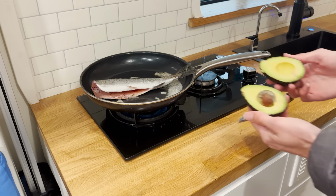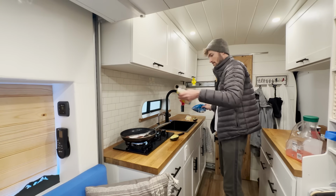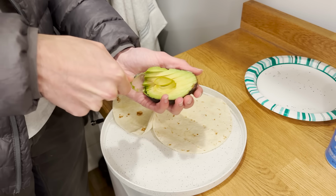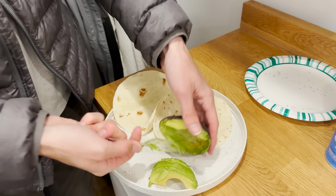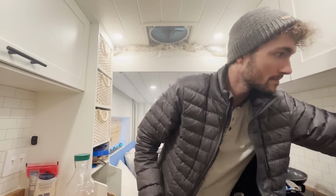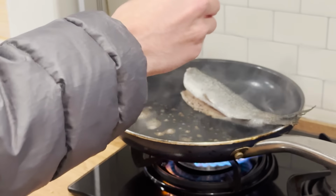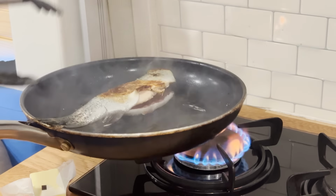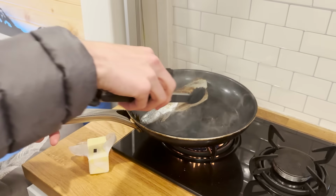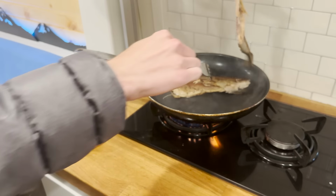Even in Alaska, you find the goods. Whenever you're cooking with butter, it always starts getting smoky in here, so you've got to vent it with the side window. The trick now is that now that the meat is cooked enough, the bones should pull out, and then I can fry it all up to get that flavor in the middle.